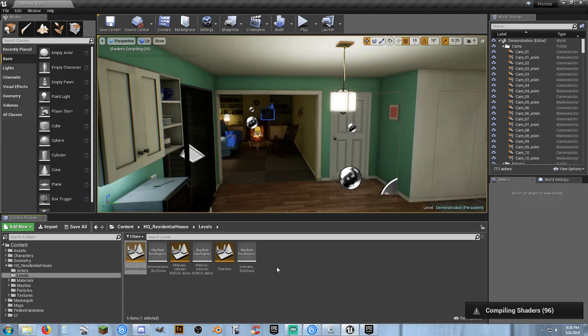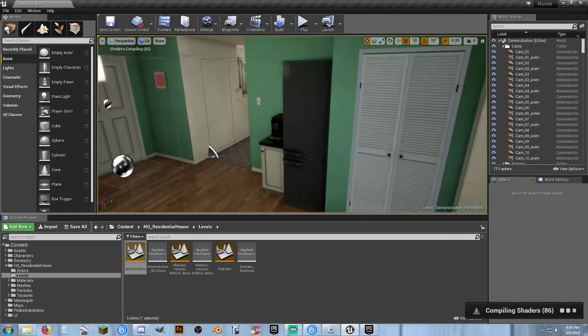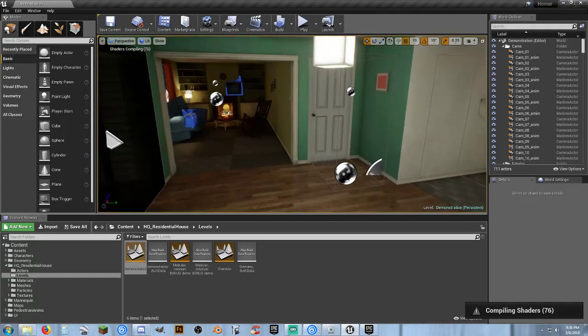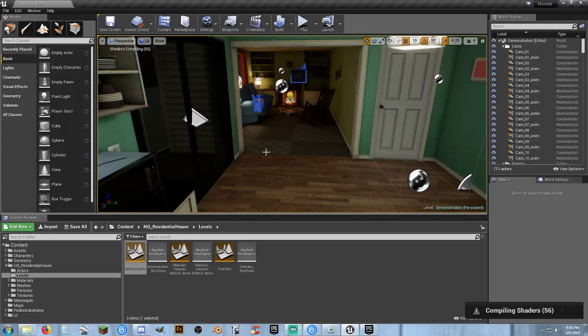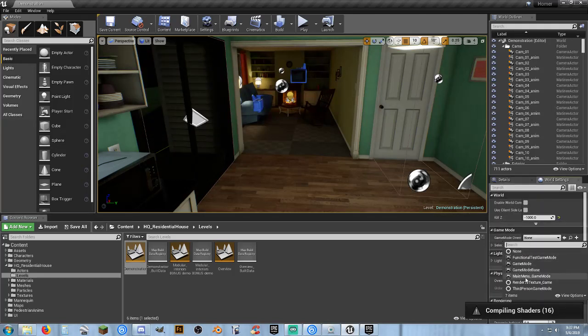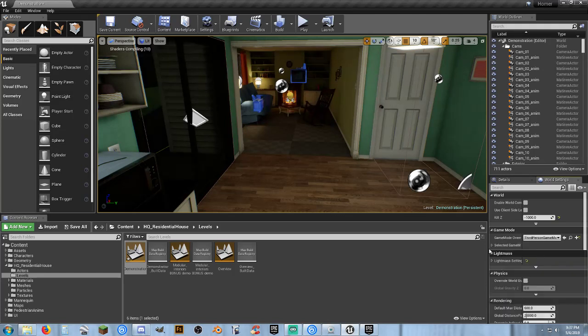So, this is just about done. We'll walk around the house, take a look at everything. Make sure that we enable in world settings: game mode override, third person game mode.